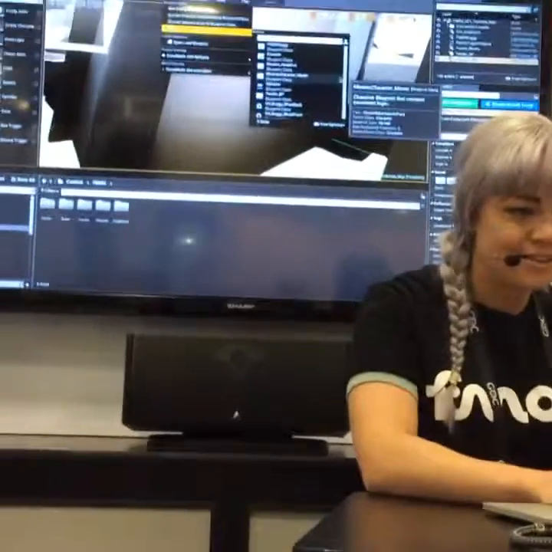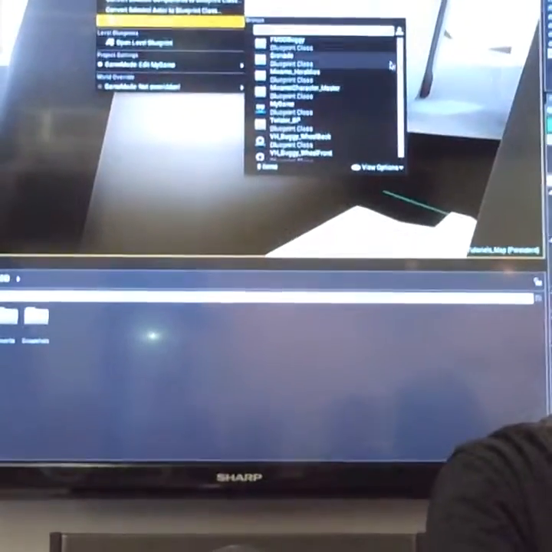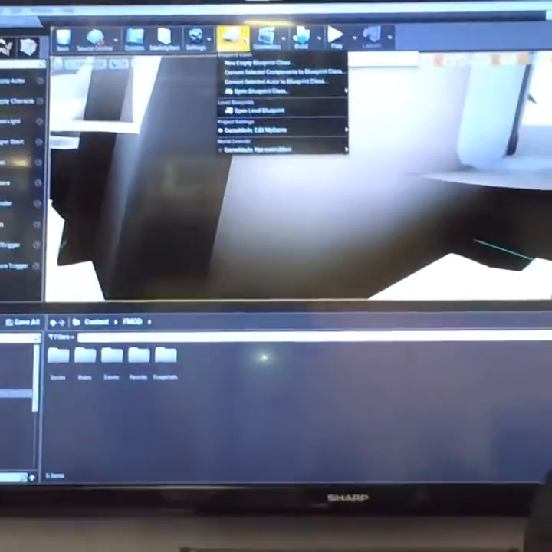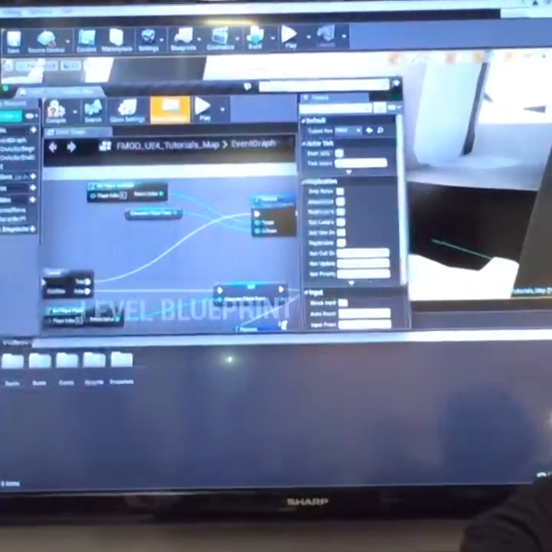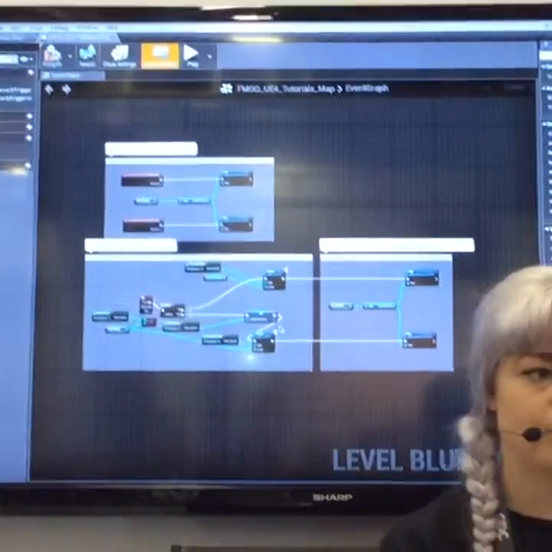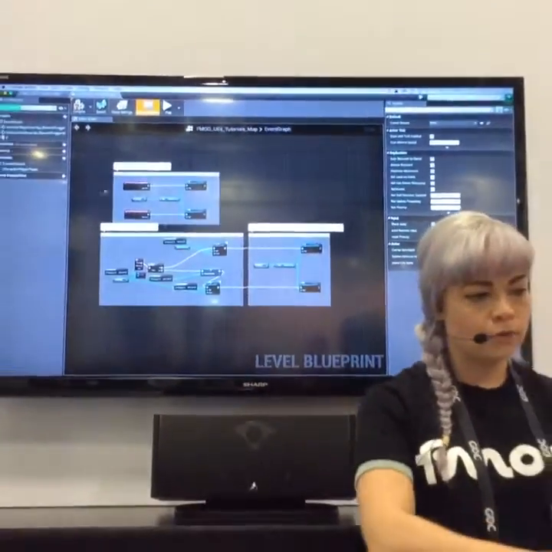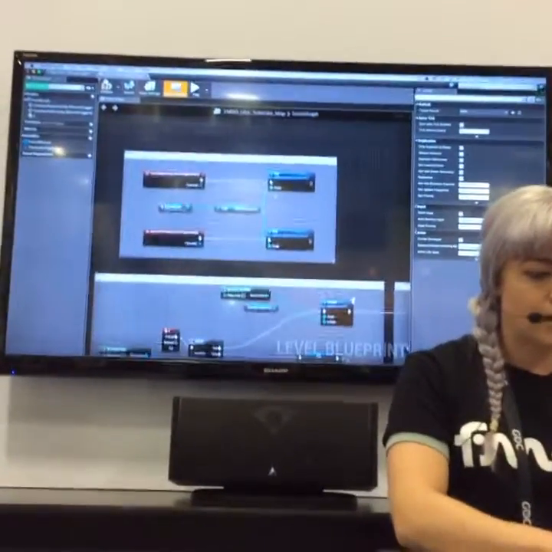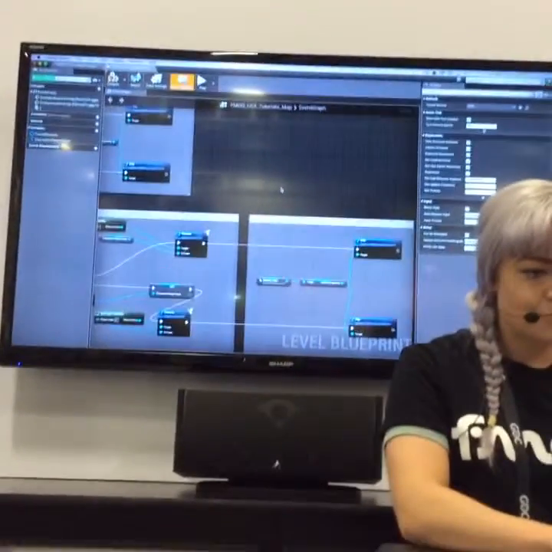Alright, so we can do things like looking at our level blueprint. Where is it? My game? Oh, that's not. Oh, this is funny. Open level blueprint. So here we have our level blueprint. A blueprint is kind of like a map that controls, with a graphical programming language, what's happening within this level. There's a few elements in here, so we can see how our reverb snapshots and our vehicle snapshots are triggered.